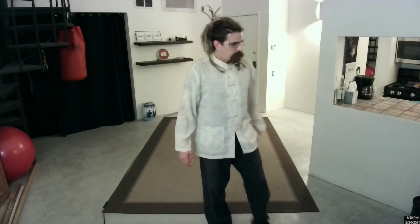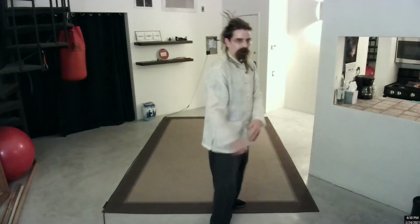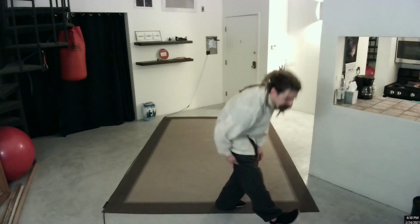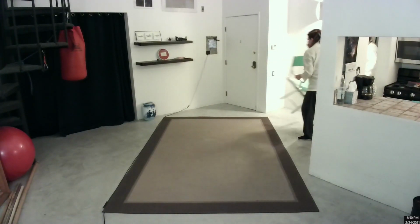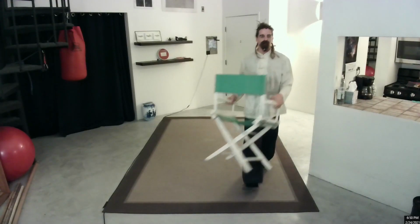How many in my class have done the Pai Da, which is like hitting this way? We actually did some today already. We did this Pai Da hitting. So get yourself a chair, someplace comfortable that you can sit.